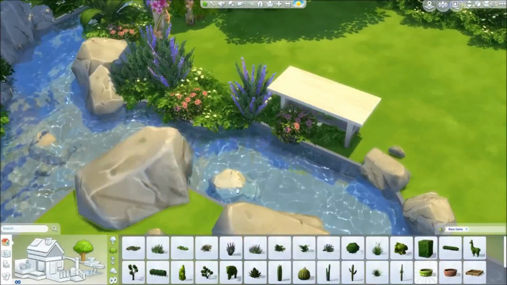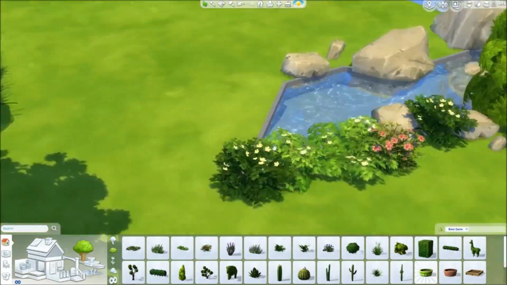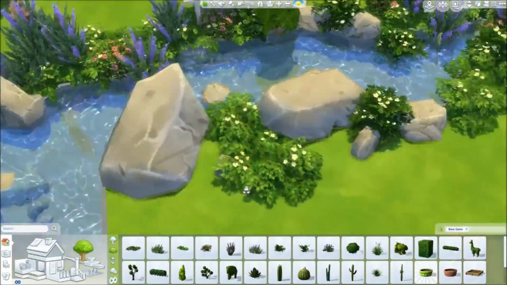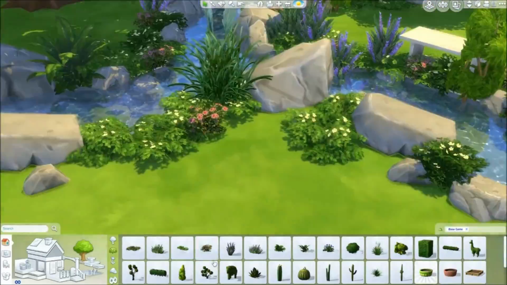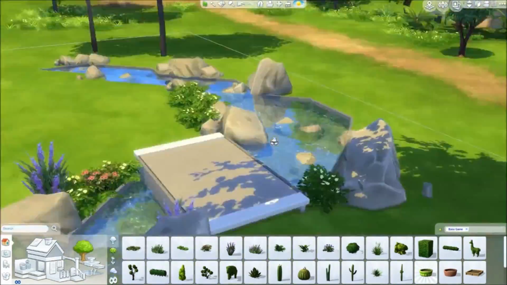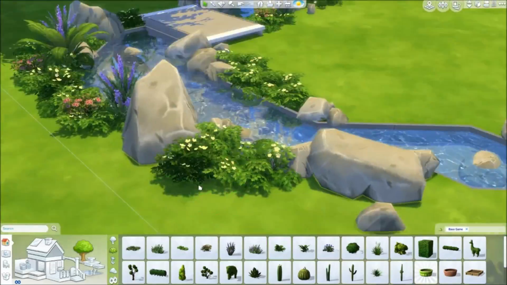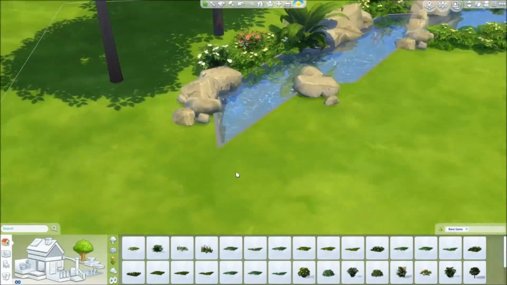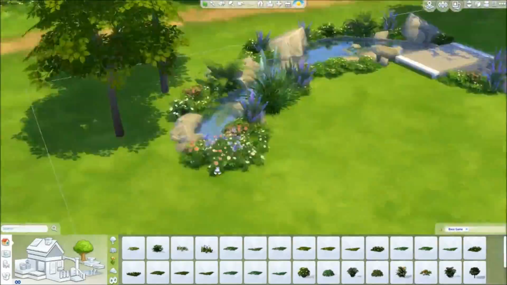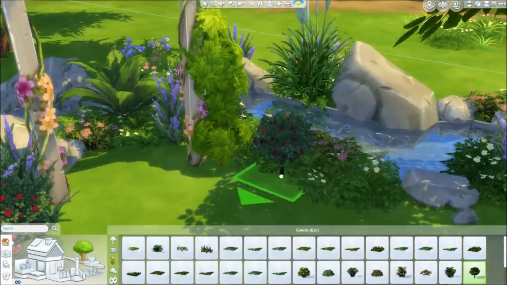I also put that table in, and I did test it. I actually changed it to a different table later, but you can put cake and stuff on there and your Sims can't access it. So I made sure to test that. The idea for that table was that it would be a little place that blended in with all the plants and things, but at the same time was still natural and modern. Still functional. I wanted it to be functional.